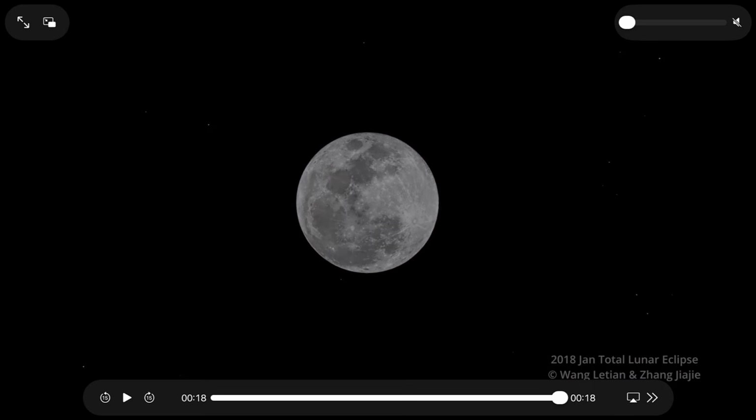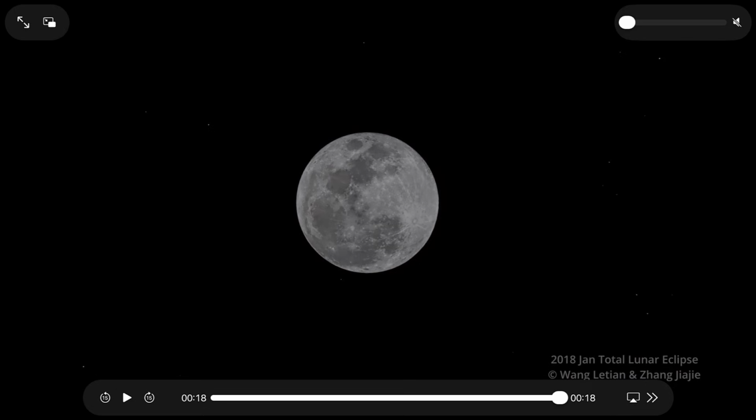Now, the eclipse takes many hours, and this is condensed down to just 18 seconds so that we can watch it not in real time, but can see how the eclipse would occur. So if you ever go out and watch a lunar eclipse, you would watch as the moon slowly starts to disappear and then gets deeper into the Earth's shadow, becomes a very deep red from light striking into the Earth's shadow through our atmosphere, and then eventually comes back out.